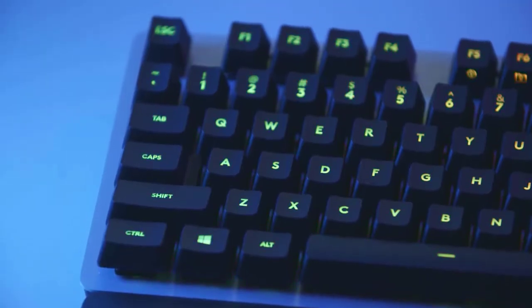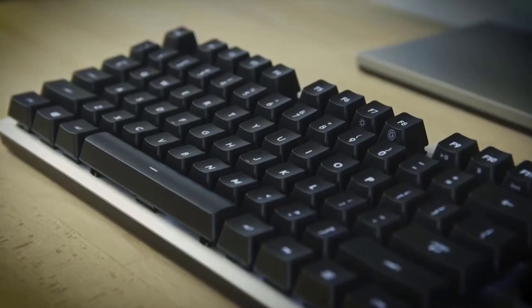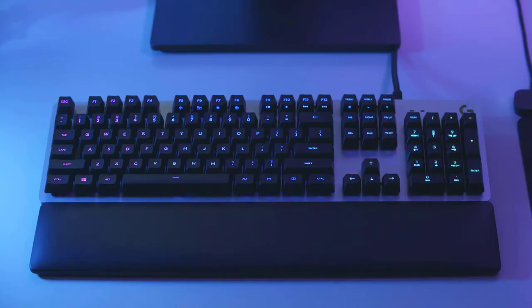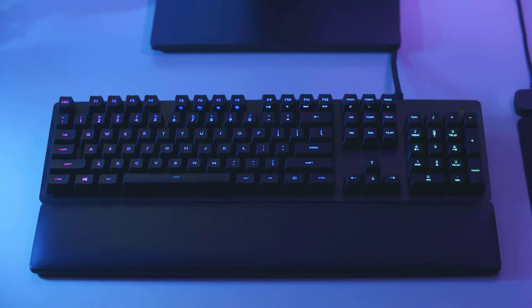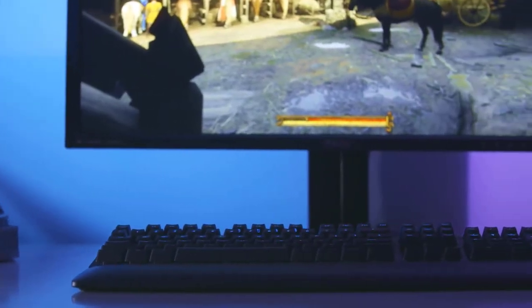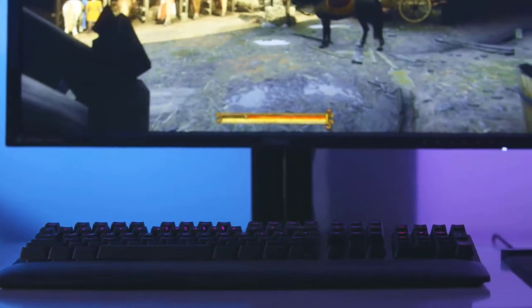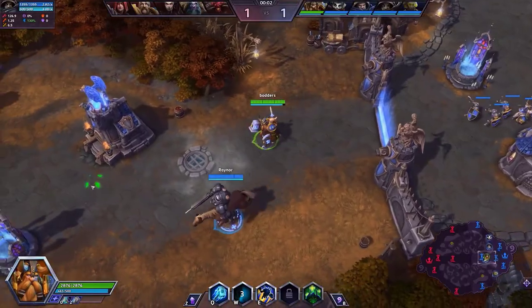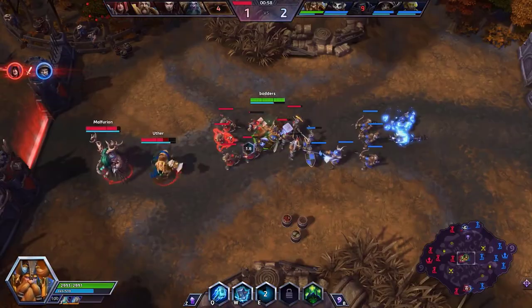The main top case of the keyboard is a brushed anodized aluminium, and just like its award-winning older sibling, the G413 gaming keyboard, the G513 comes in both silver and carbon flavors. This not only makes it extremely durable, but also striking to look at on any desk setup. It's also been developed with comfort in mind, sporting a detachable water-resistant leatherette palm rest, which, thanks to the super recovery memory foam construction, means you'll experience less fatigue over longer play sessions.